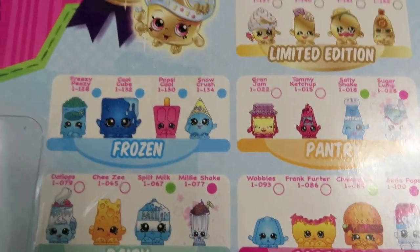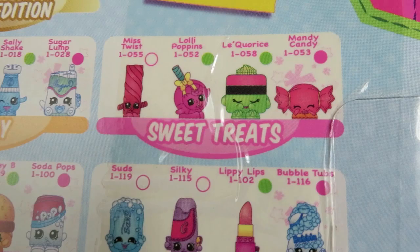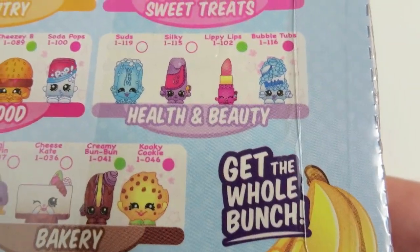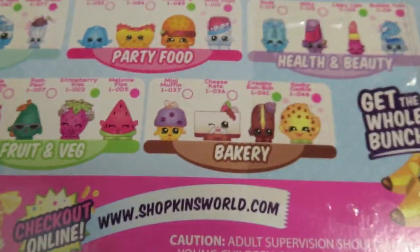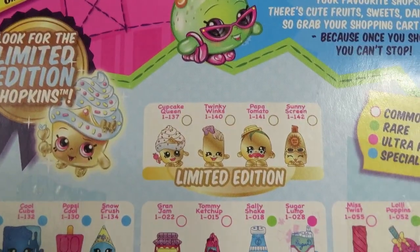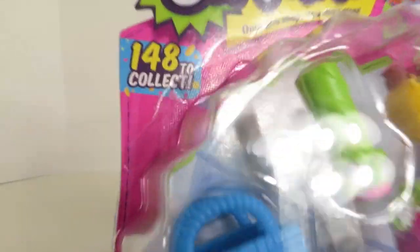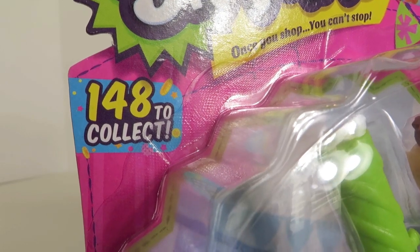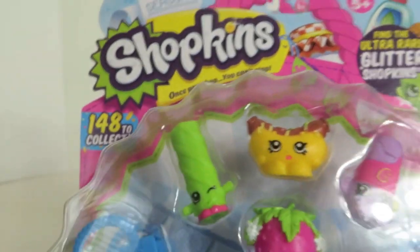And you can see there's different categories here. You have the frozen, the pantry, the sweet treats, health and beauty, party food, dairy, fruit and veg, and the bakery. Of course, the limited edition up there. And this does not represent all the figures. You can see here it says there are 148 figures in this collection. So it's a really big collection.